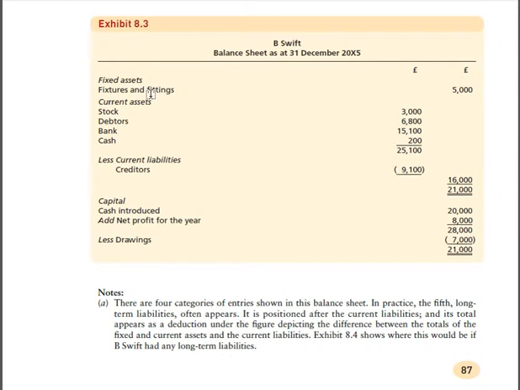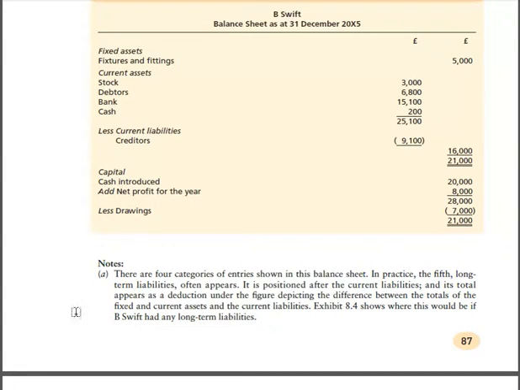So fixed assets will be divided into fixed assets, current assets, and then we'll have current liabilities, which would give us a final balance which should be equal to our capital. In the previous balance sheet example, we just had capital as one figure. However, owners would really be interested to find out how much capital they had at the beginning of the period, how much profit they earned, if there were any drawings, and then to find out the closing capital at the end, to know what the difference in their capital was from the beginning of the period or from last year to current year.